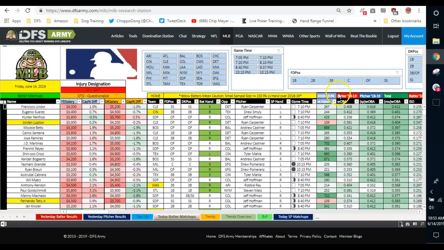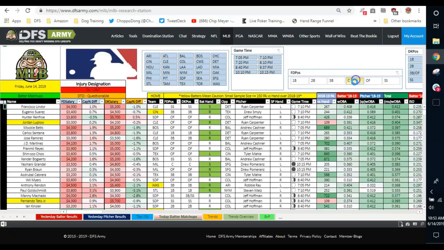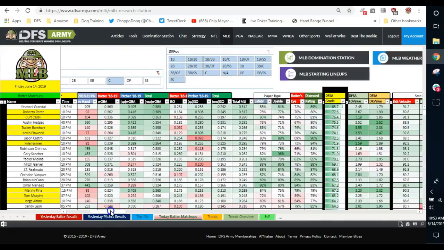So if I'm looking for guys above 80, I'm going to go by positions. I'm going to start with my catcher. And I'm just going to walk through the research station very simply. First of all, if I'm on DraftKings, I need a catcher. If I'm on FanDuel, I don't. 85, so the only one above an 80 is Grandal.